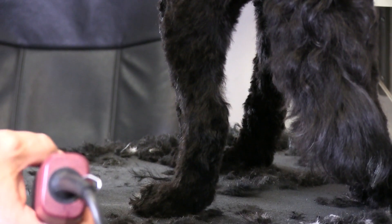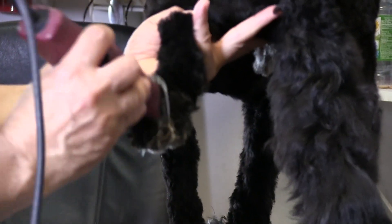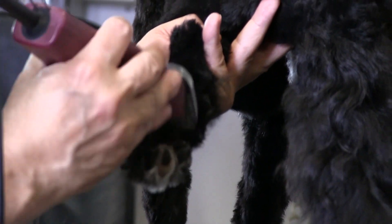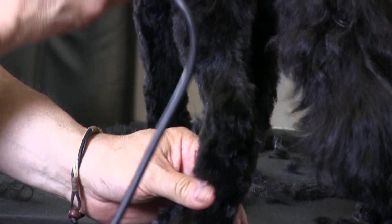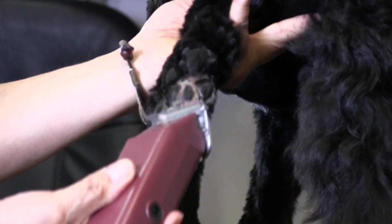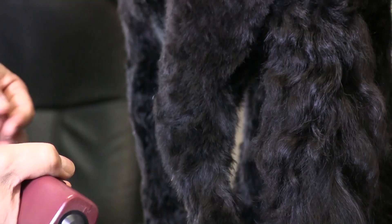Left rear — again, we're just going to lift the leg, but I'm going to bring it up and support with my fingers. See my fingers right here. Just like that, and now you can get to that pad better. Especially with a dog that suffered a torn ACL, you don't want to put any pressure on that ACL. If I was to lift them here, it's just going to cause so much pressure. But by simply lifting and supporting, you're taking all that pressure off of the ACL area. Just like that. Use your left hand — it's very, very important. You really want to use your left hand to achieve what you need to achieve with your right hand and the clippers.